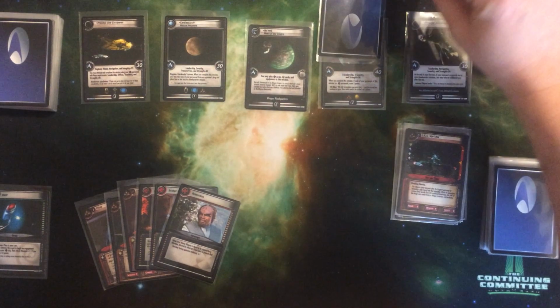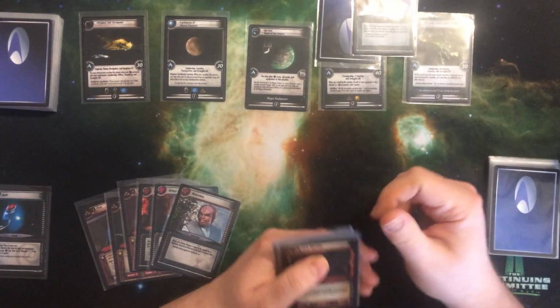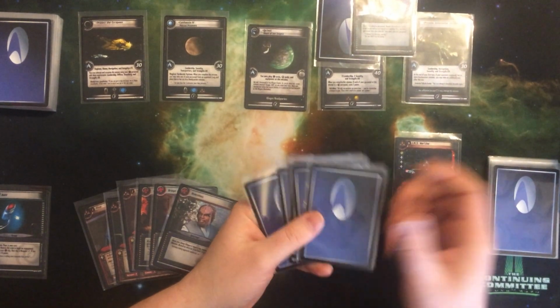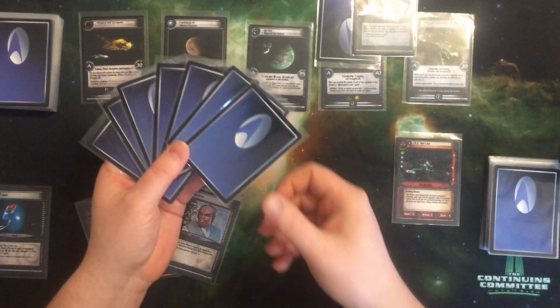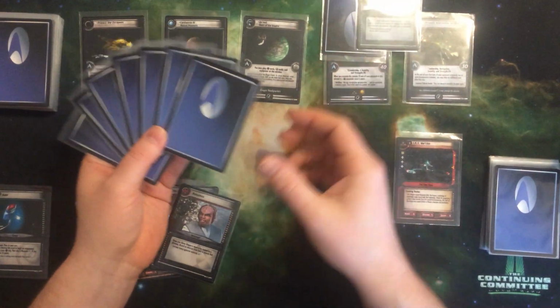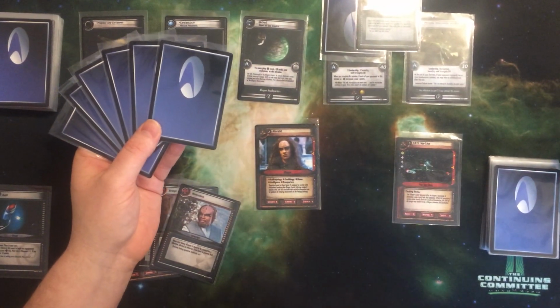We'll face the first one. Process the text. Randomly select a personnel. To do that, you shuffle your personnel, you have them face down, you fan them out, and say, hey, opponent, pick a card. I'm not shuffling them because I want to show you some tricks. So they pick a personnel, and it's Marat.